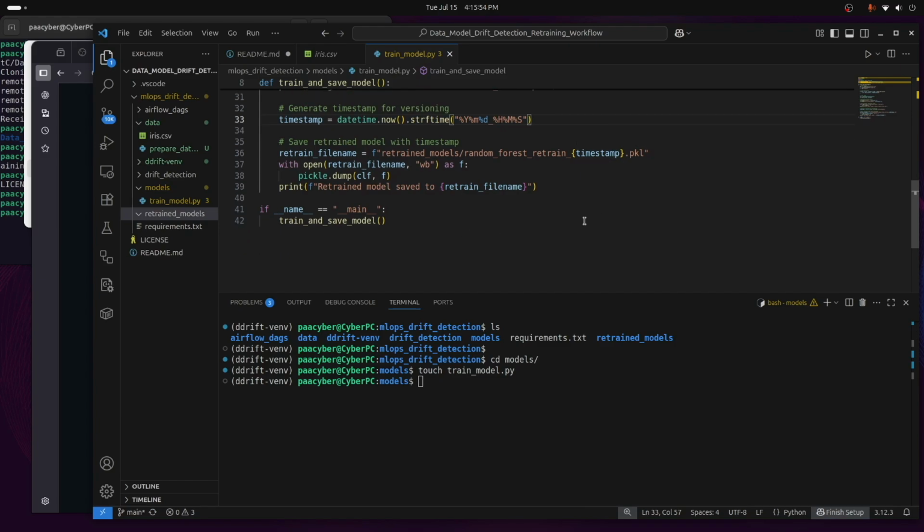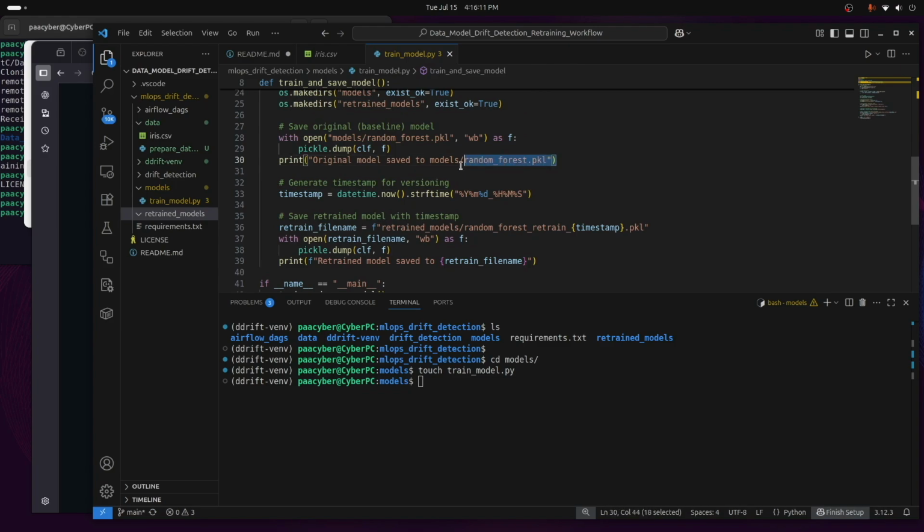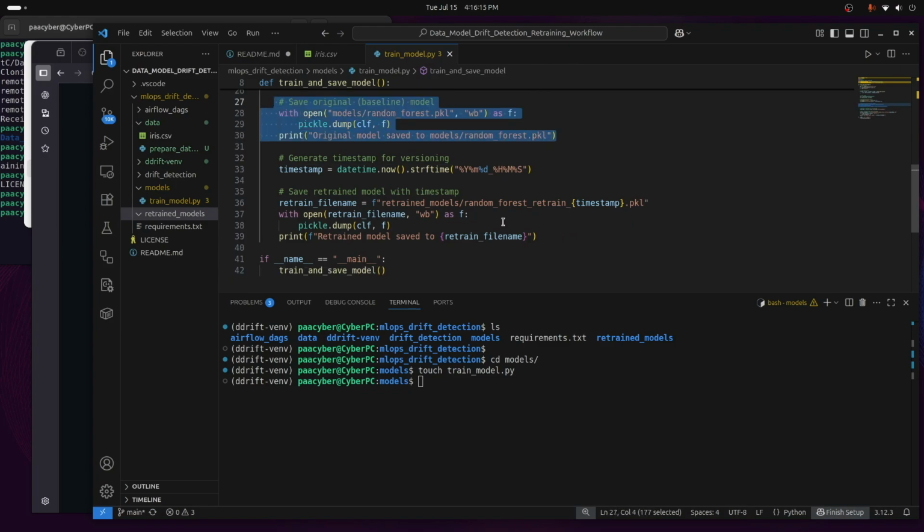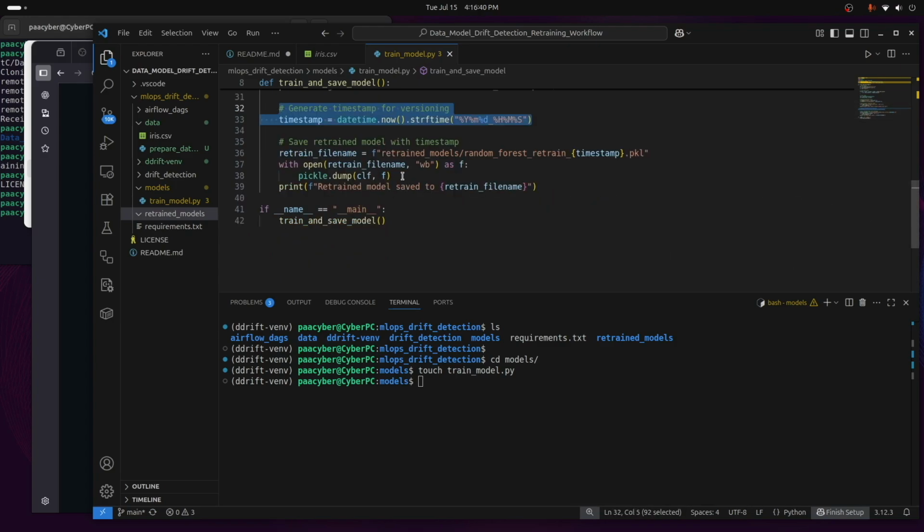And then suppose in the future, when we check for the data drift and it comes up that our data has actually drifted and we need to retrain the model. When we retrain the model, we are not going to save it inside the models directory like we did the original or the base model. We are now going to save it inside the retrained models directory right here. And in order to identify it easily, we are going to tag or version it using a timestamp, which is also why we had to import datetime inside our script. And then we will save that. And then this will just help us to run the script.